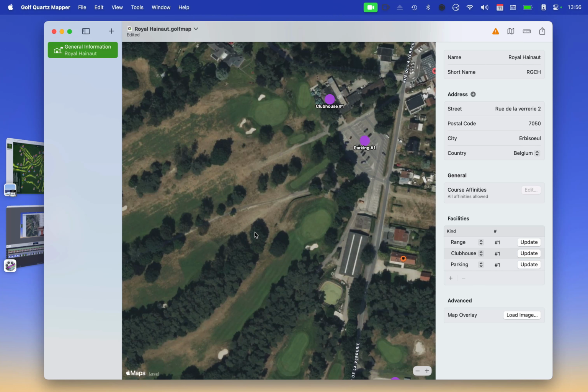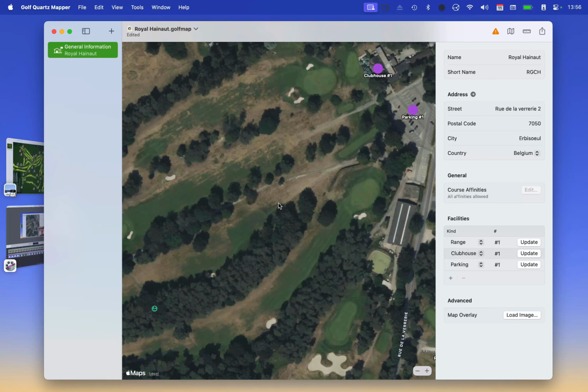Once the facilities have been added, you can move to add the groups of holes or subcourses that are required to play with the watch. Generally, for the structure of a course, if it's an 18-hole golf course, you generally split that into 2 hole groups of 9, the front 9 and the back 9, which makes it possible to play them individually using the watch.